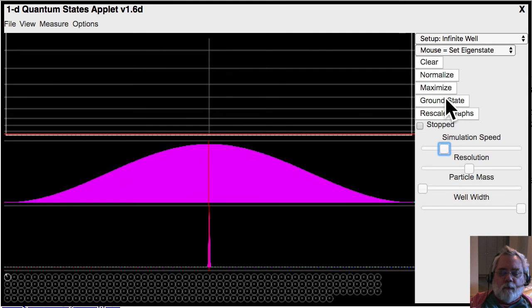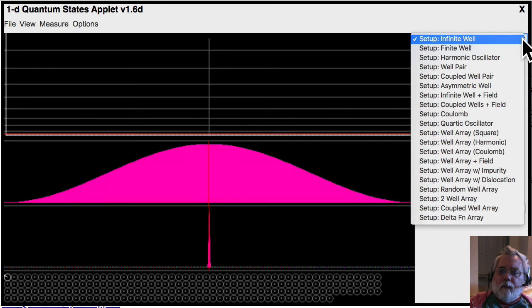Okay, I encourage you to play with this. Get a feel for superposition states and for energy eigenfunctions, a nice graphical feel that you can get to a limited extent with equations and graphing, but the simulation is really helpful. Now I'm going to do one other thing.